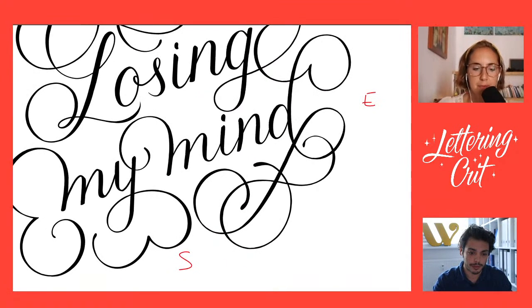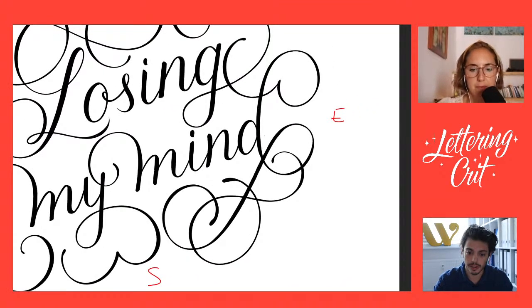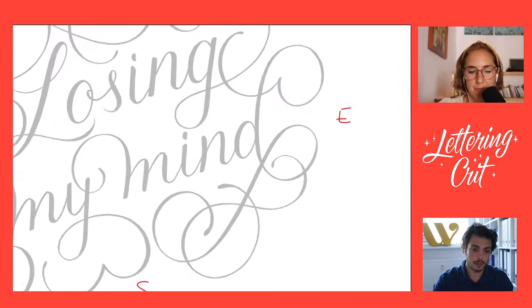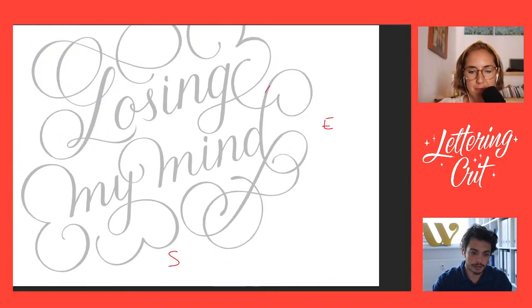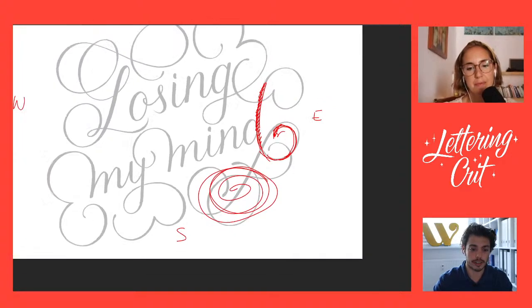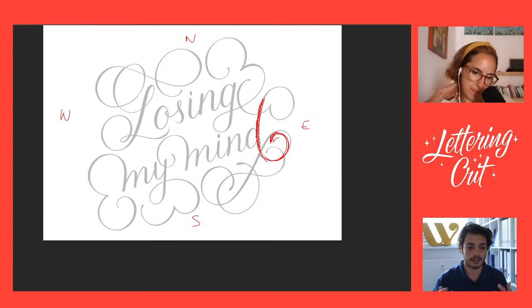For example, let me lower the opacity of this project so I can draw on top here. We can keep this ending of the D shorter, right? We can just give it a little loop, like a terminal shape, to simplify this shape. And now we have to fill this empty space below mind with another swash, right? That can be connected or not connected to a letter shape.